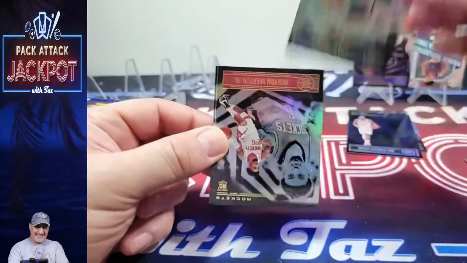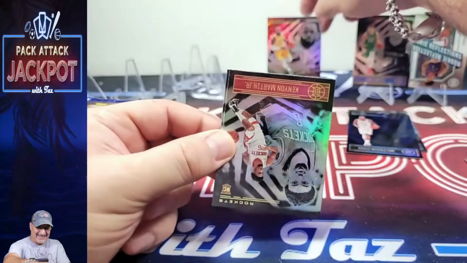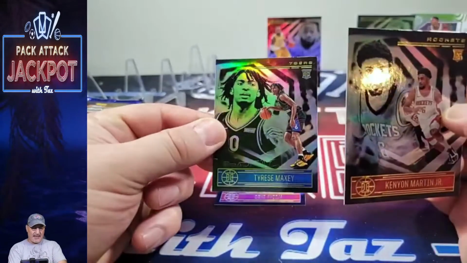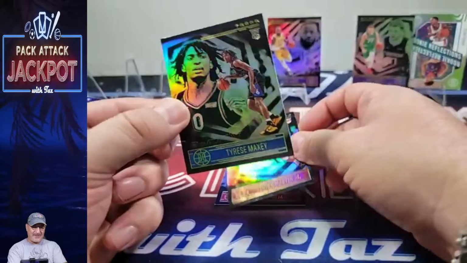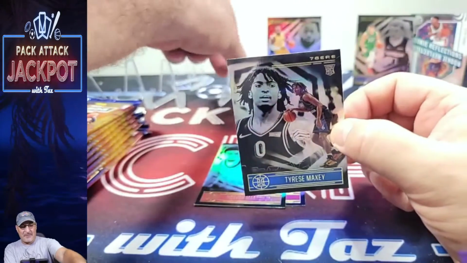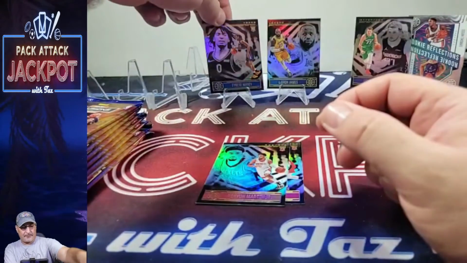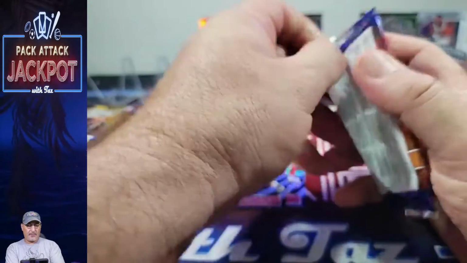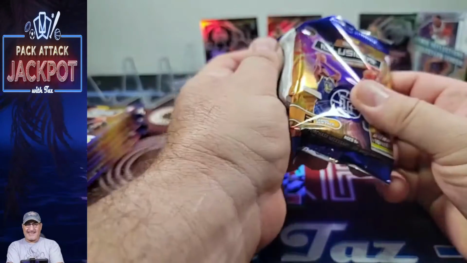LeBron! What's up, buddy? You're definitely going on stage. All right. LeBron. Kenyon Martin Jr. and Tyrese Maxey. All right, there's one of my rookies I like. Then we need a Halliburton, Edwards, Ball, Wiseman. I'm not asking for much, right?